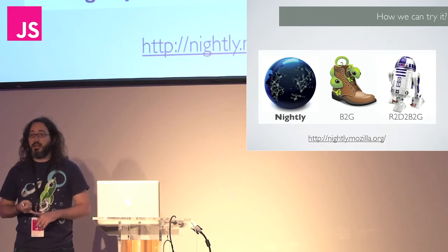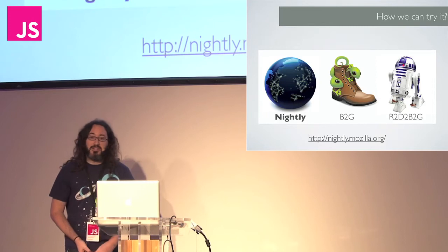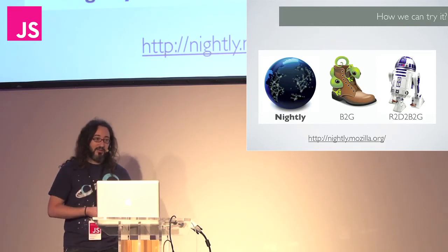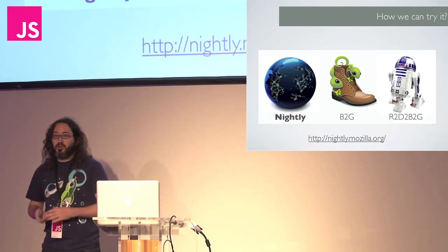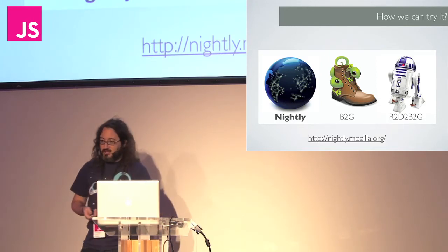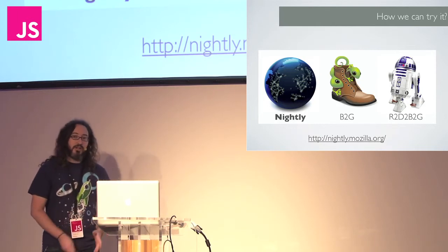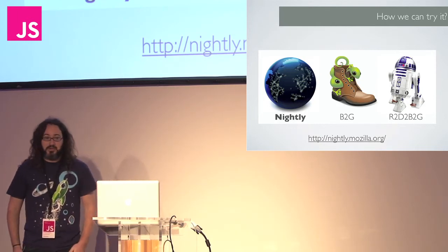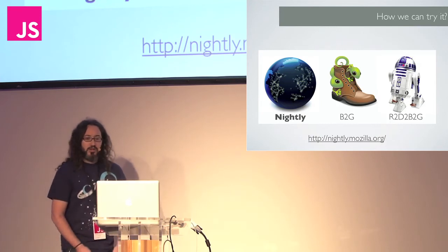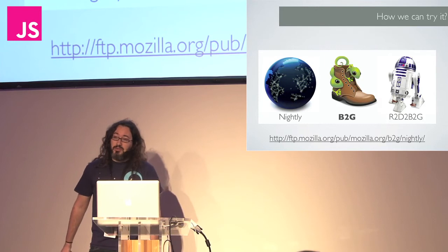First is Firefox nightly. As I said, they are sharing the same magical engine called Gecko. It's the same one. You won't have some of the APIs that you already have in Gecko, but basically, if you want to test the look and feel and everything, whatever renders perfectly in Firefox nightly will render perfectly in Firefox OS. Okay? So that's pretty cool. You can go download it. It's pretty nice.